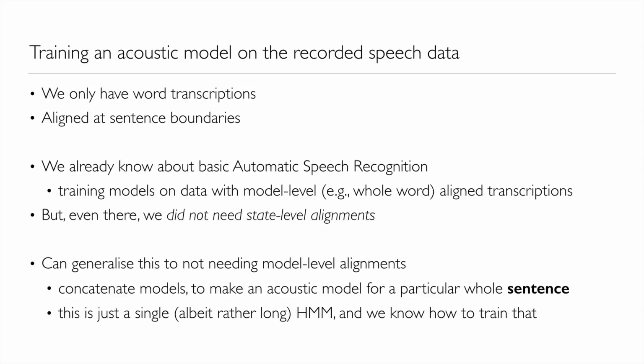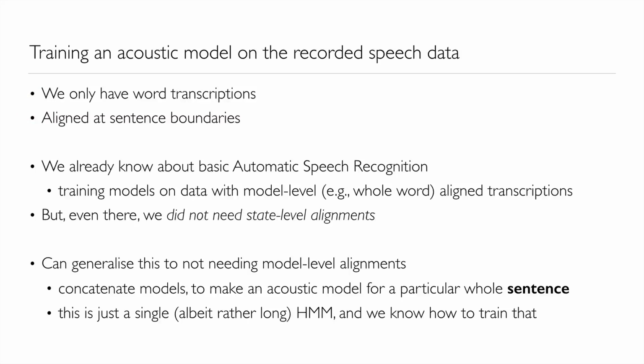So how can we train our acoustic models on the recorded speech data? Well, it's no different to building any other speech recognition system. We know the word transcriptions of all the data, and we have an alignment at sentence boundaries between the transcriptions and the speech. If all you know about automatic speech recognition is how to use whole word models, then you might think that we need to align the data at the word level before we can train the system.